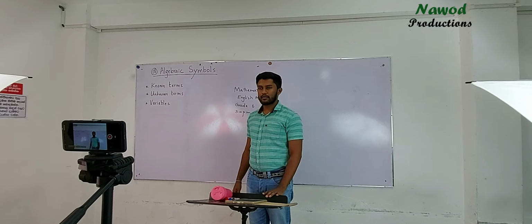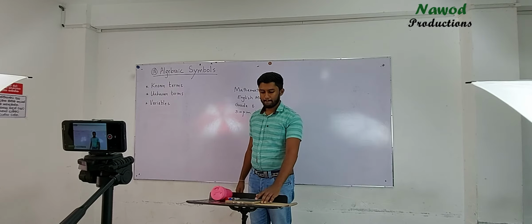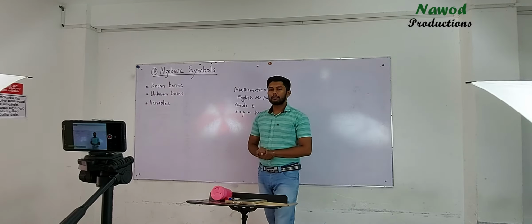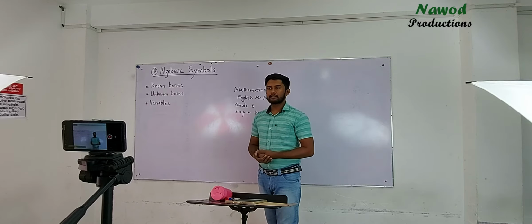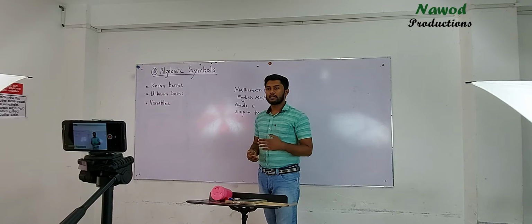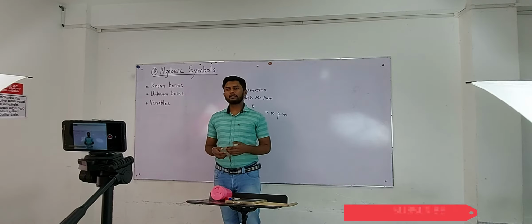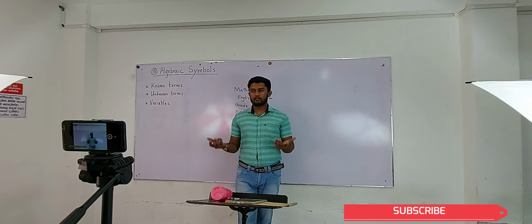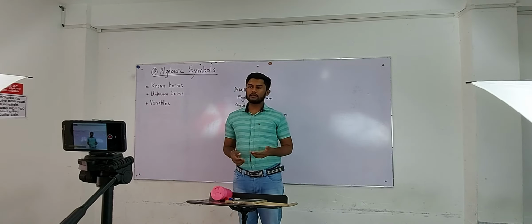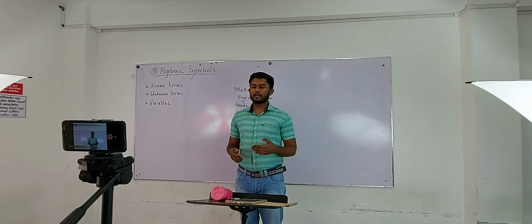18th lesson we are going to start. The topic of the lesson is algebraic symbols. Normally, when considering algebraic symbols, it is very much important for you to learn these algebraic symbols. That means normally symbols. What are the symbols? You know that while walking on the road, you can see many symbols. What are the signboards you can see while going on the road? What are the types of signboards you can see? Yes, several types of signboards.